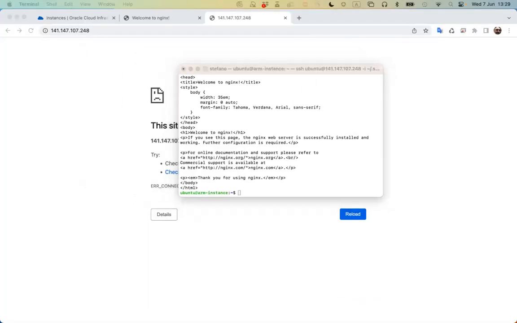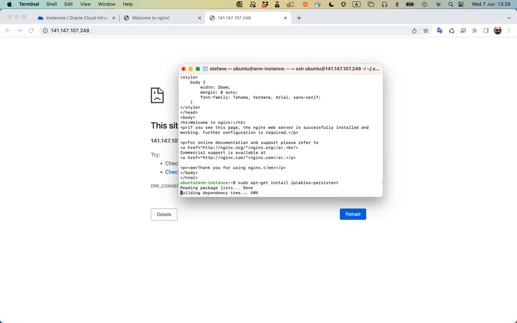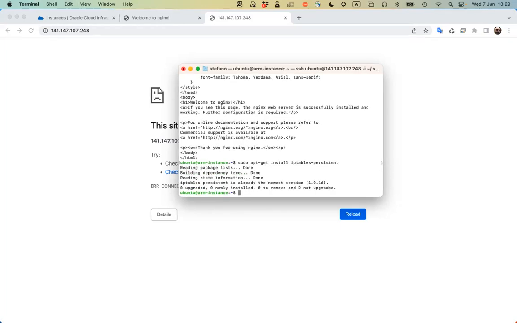So what we're going to do is install iptables. As I said before, it doesn't work with UFW. Actually, you have to disable it. Okay, so let's install iptables-persistent.